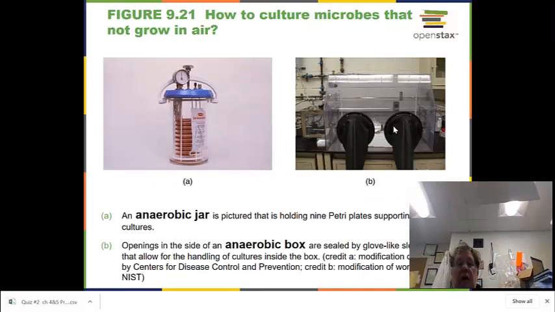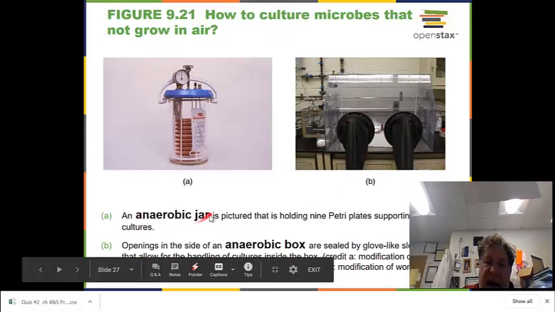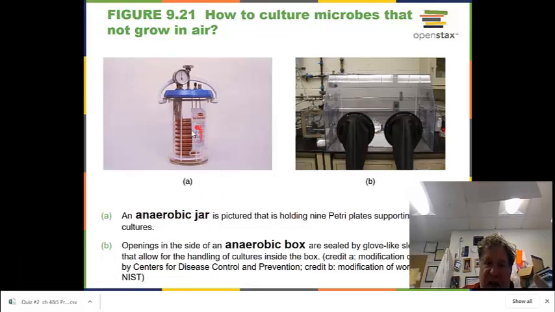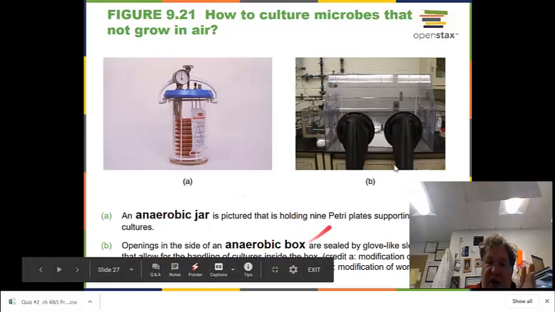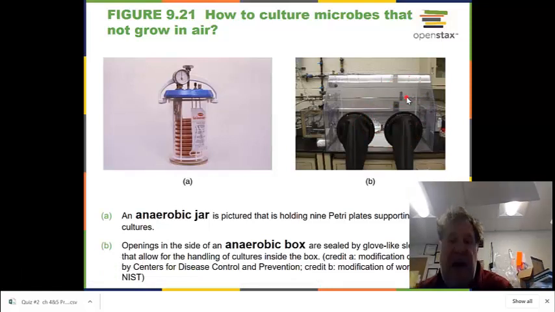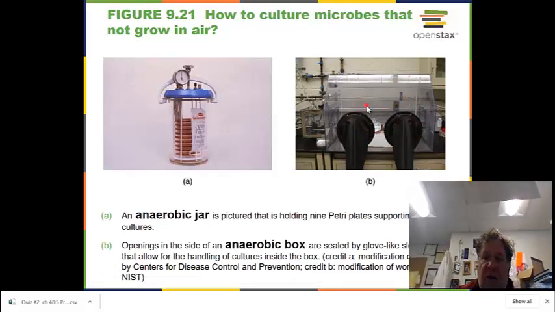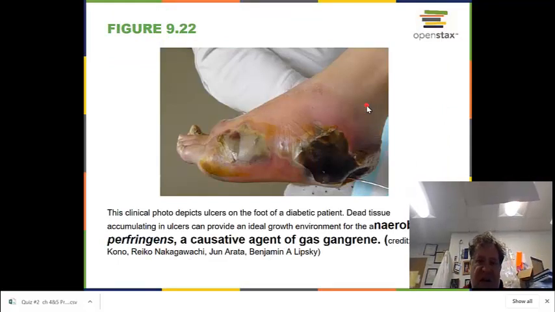So with all this oxygen around, thioglycolate is good, but sometimes we want to look at microorganisms and grow those up. We can use a thing called an anaerobic jar. We grow up the bacteria and put some little packs in there, and we can remove the oxygen. We can also use an anaerobic box, where we flood this chamber with an atmosphere without oxygen, and then we have gloves, and we can do our manipulation of materials inside of there.